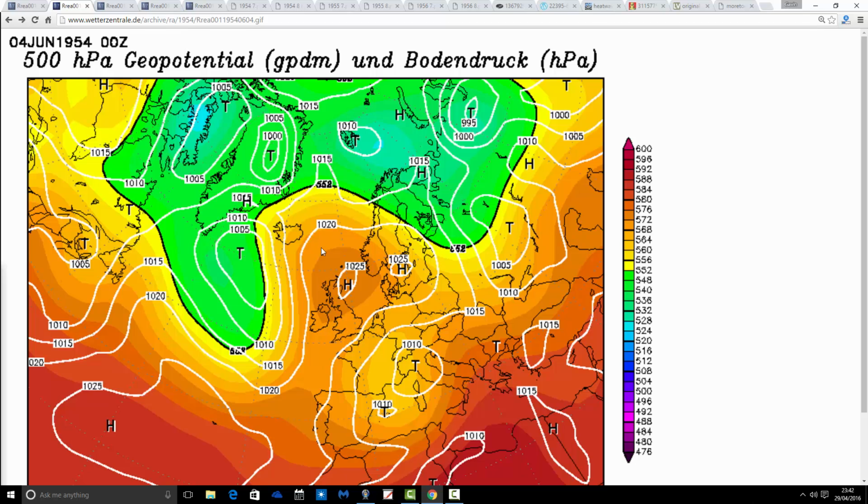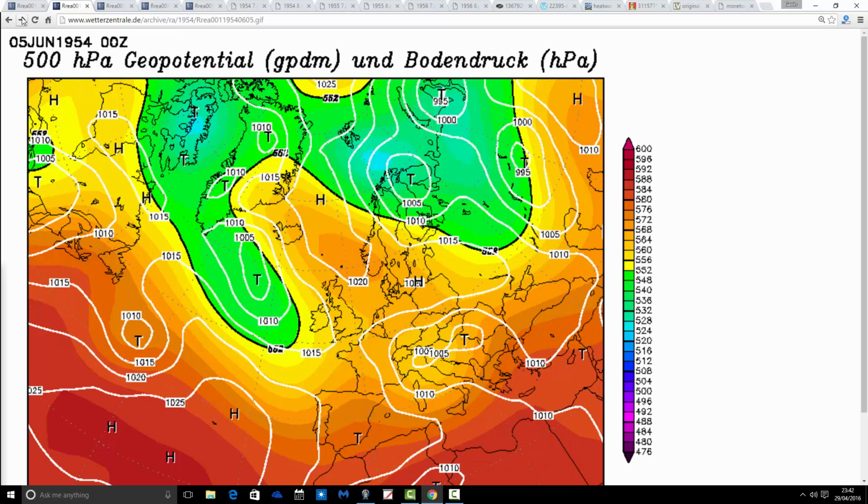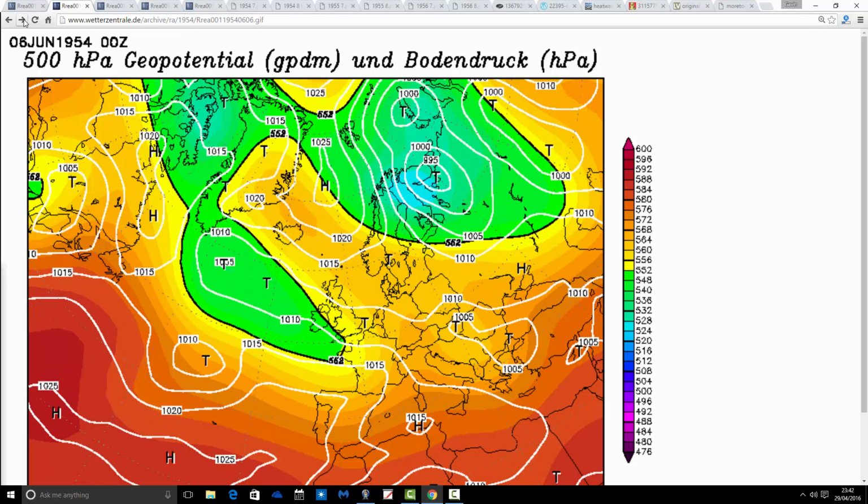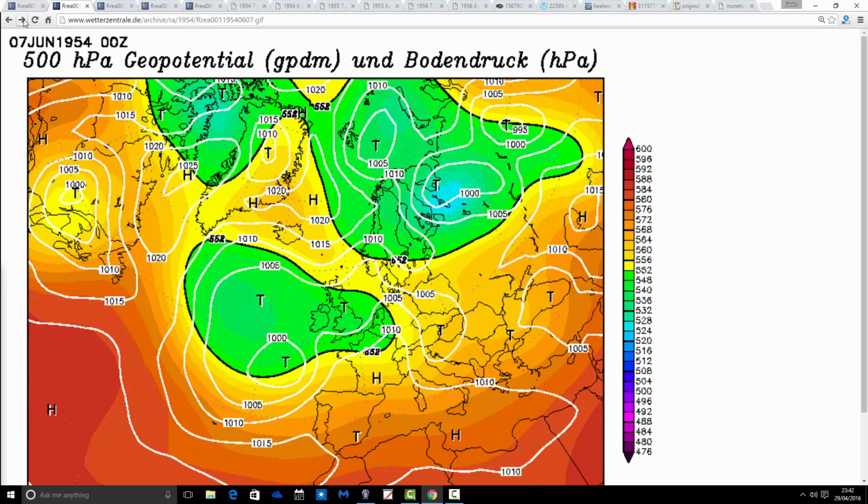So this is the 4th of June, and high pressure is in there across the country, but it doesn't last all that long. The 5th shows the high pressure already starting to weaken as these areas of low pressure begin to move in off the Atlantic. And look at this, as we go through into the 6th of June, the low pressure is coming in there across the country, and it just turns more unsettled then.